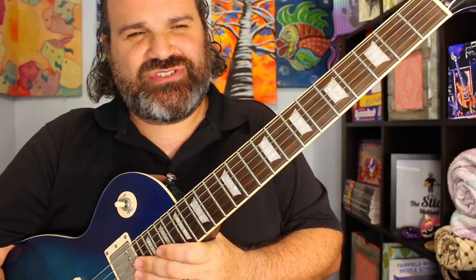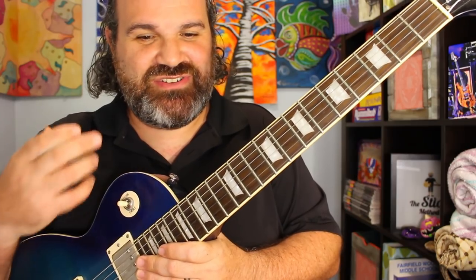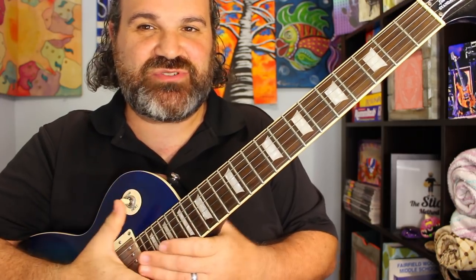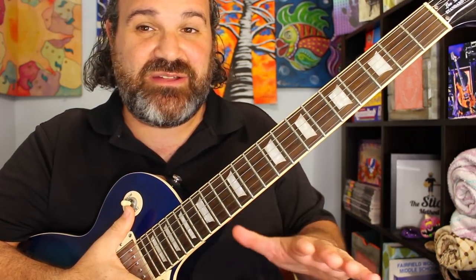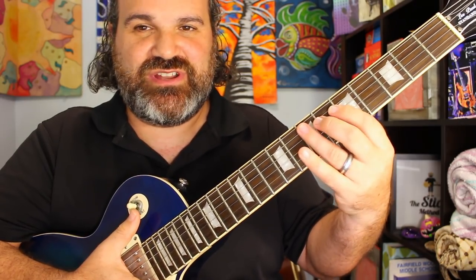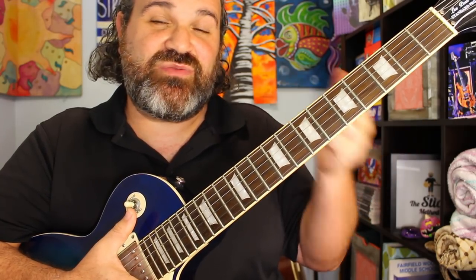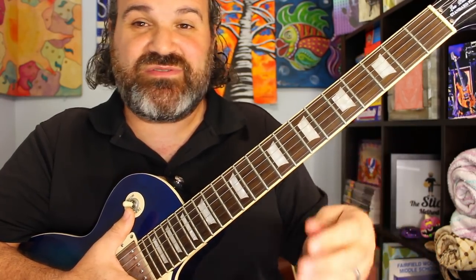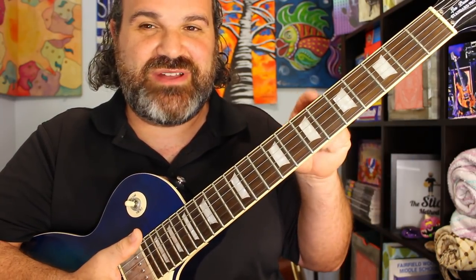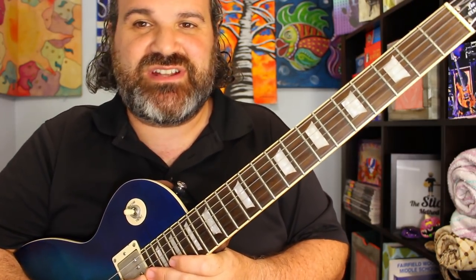What we're going to do here is show you how to incorporate it really well and get it stuck in your head to help you really conquer the instrument, not just through tab, but to really think about this guitar neck. And again, this is just how to start getting comfortable with the guitar neck. You'll start to learn the notes all over the fretboard if you don't. But tab's a great communication tool right now for anyone. I'm going to show you the hidden secrets within it and also help you better understand the neck of your guitar. Now, what we're going to use to do this is the pentatonic scale.